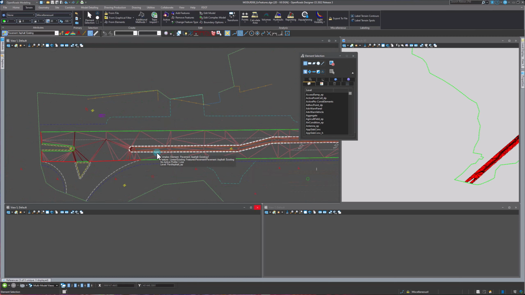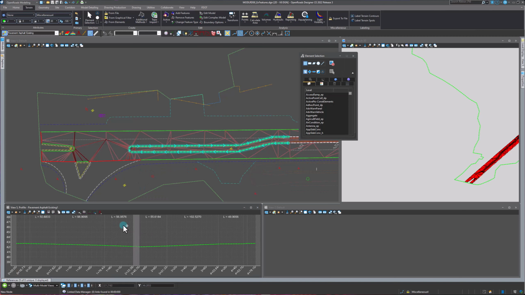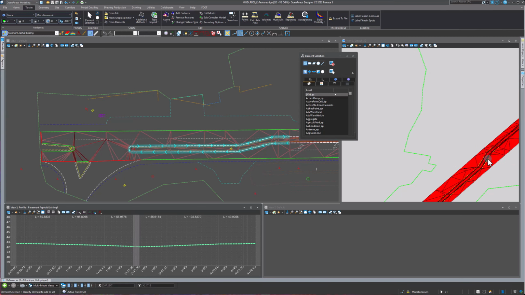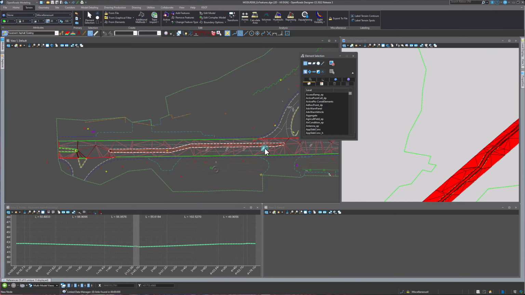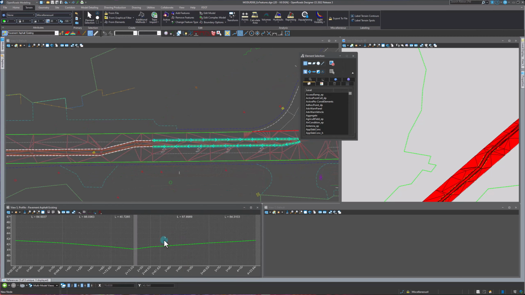Now, if I hover over this element, I click it, wait for the context menu to come up and grab this second button here, Open Profile Model, I want to actually click in another view this time. You can see because I've set this terrain model as the active terrain model, I have the existing ground profile along this line. I can go ahead and set that as the active profile. You can see over here, it's created a 3D portion of this 2D line. And I just need to do that for the other 4 elements that I'm going to add here.